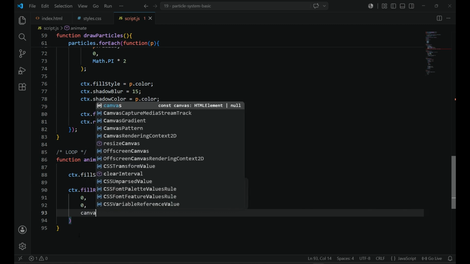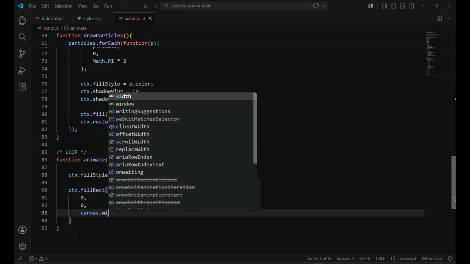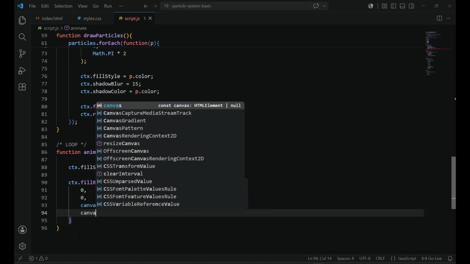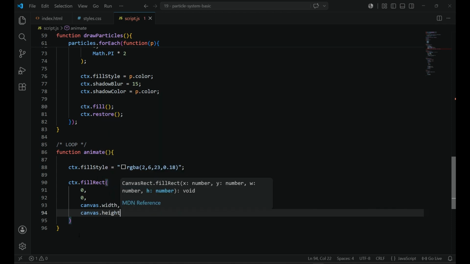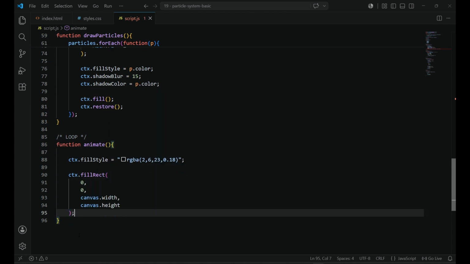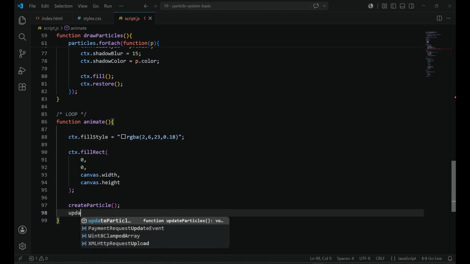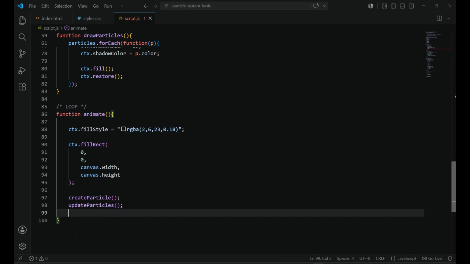So for width, canvas.width, and for the height we have canvas.height. Now we have to use all the functions we wrote above, that is create the particle, update the particle, and then draw the particle.